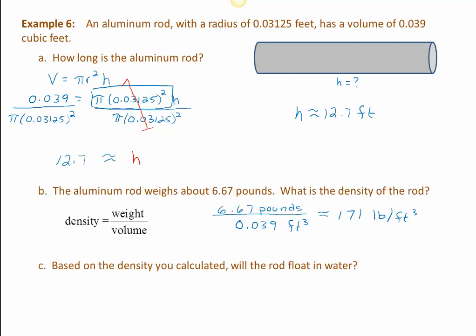Now we're going to ask a silly question. Will this rod float in water? And of course, you already know that it's not going to float in water, because it's an aluminum rod and you've seen them sink before. But the reason why this is here is because we really want to compare the densities. 171 pounds per cubic foot is much greater than the density of water, which we know now is 62.4 pounds per cubic foot. How does density matter to you? Just as things float or sink in water, things also float or sink in air. So we might have to worry about, say, propane collecting in low places, because it sinks in air. It's got a density less than air. The pressure that an amount of vapor is under affects its volume, and the weight of that volume of vapor also affects your choice of vapor pump. So density is rather useful and important to us.